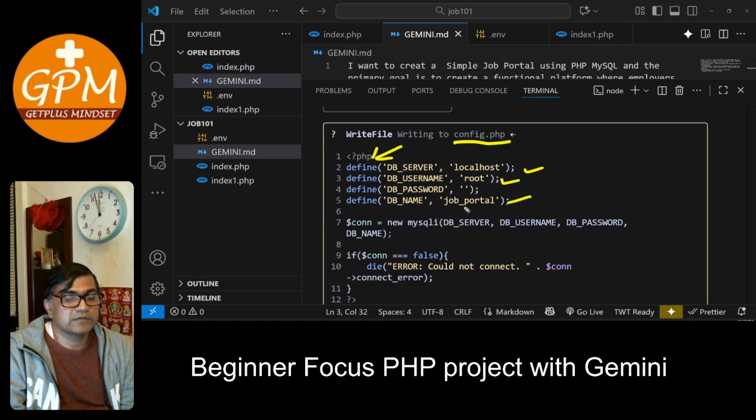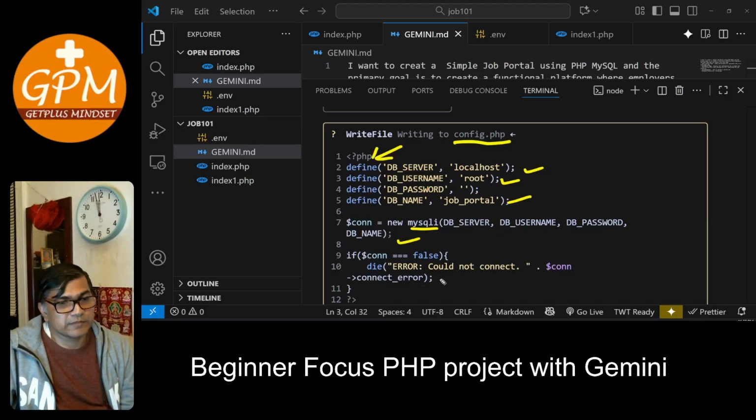It has given the database name job_portal, and it is using a MySQL connection, and if the connection fails, then this PHP file will show a "cannot connect" message. So I agree with this kind of planning.